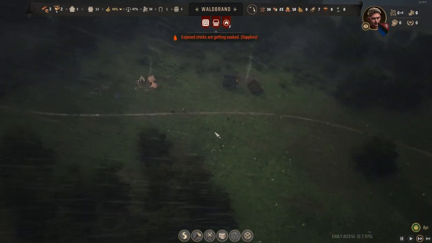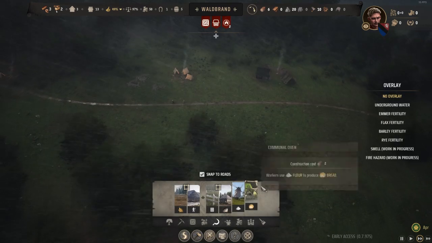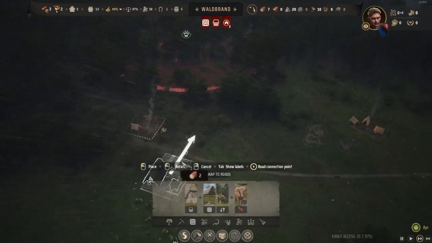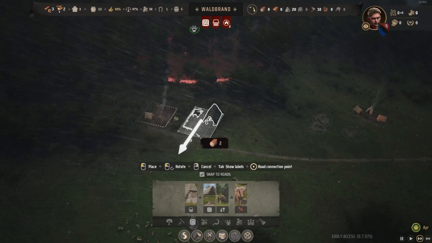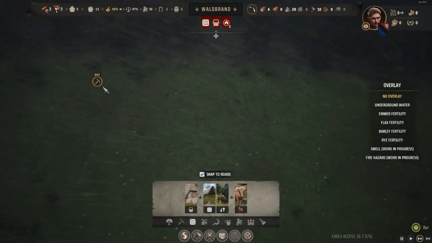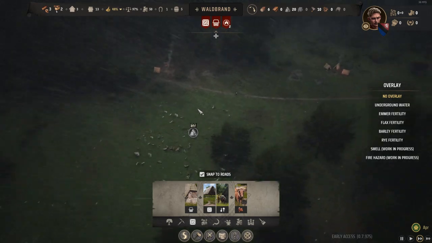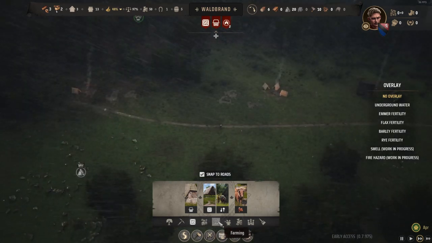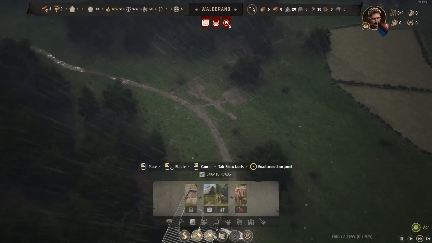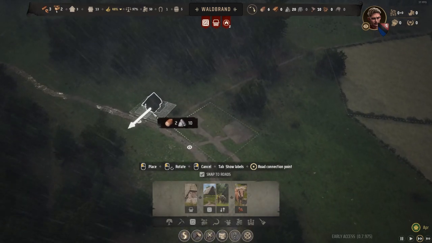exposed stock are getting soaked. Bro, what do you want me to do? I think I'm going to put the storehouse up here so that it'll be close to this and eventually close-ish to that. And then the granary should be down here. Oh yeah, I never put the food gatherer. Dang it.